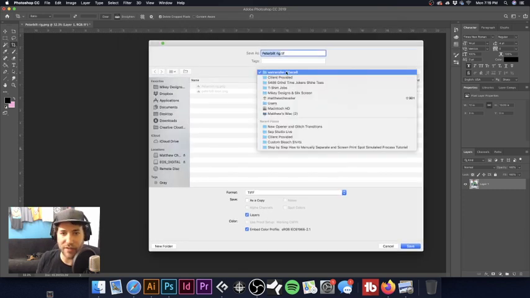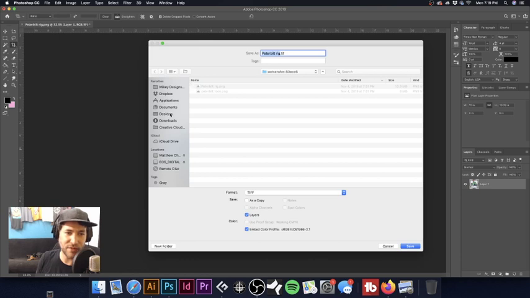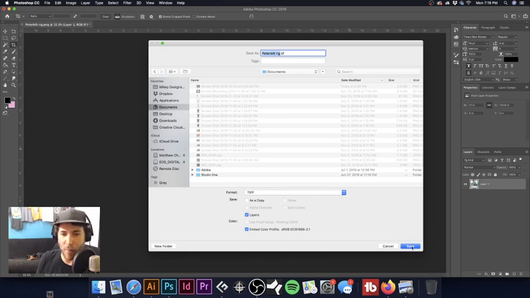I'm just going to save this to the desktop for the heck of it, or maybe to my documents real quick. And I'm going to click off of layers. We don't need it to be layered. It will just increase the size of the document, so that will save us some space on our hard drive. And then I'm going to hit save.